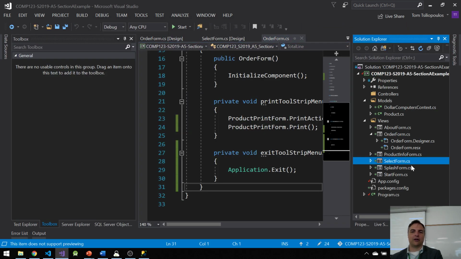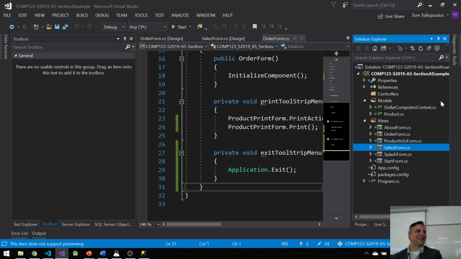So I'm not going to do all of the forms for you. That doesn't make sense. I mean, I might as well just do your whole assignment. But you can see what I'm doing. I start putting elements in there that I need. I start planning out what my thing is going to look like. Sometimes it's best to start with just buttons. Get all your buttons going. Make sure you can go from one form to the other.